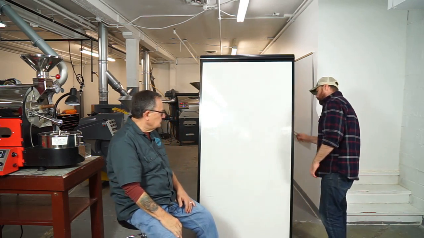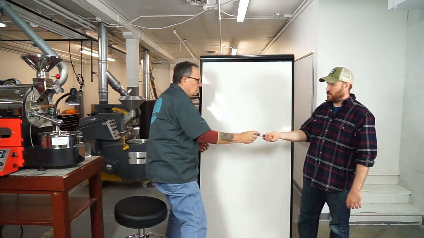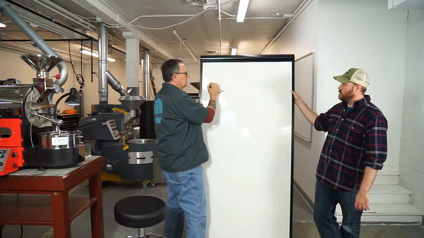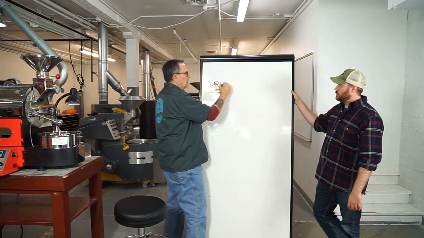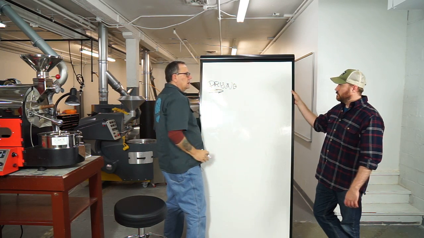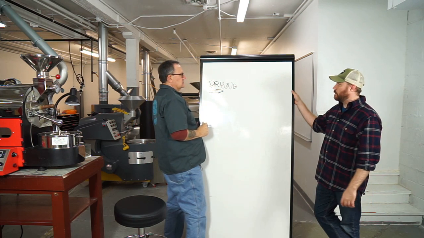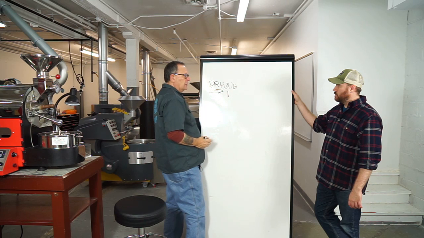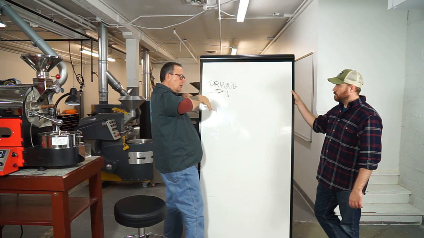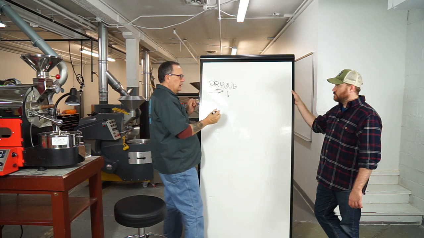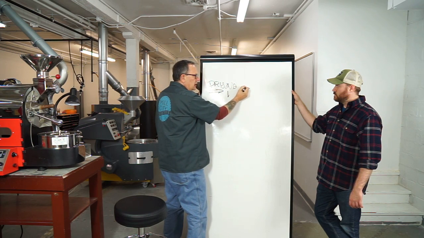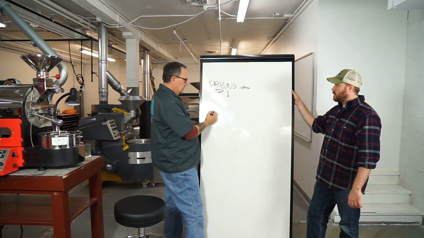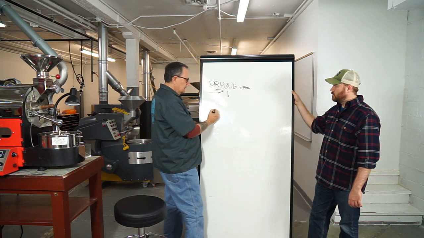I do. When we look at roasting here, we've got the drying phase. And here, I'm looking for affirmation. Yes, sir. We've got the air on low. I want that air holding the temp in there, and most of the heat coming in would be conductive energy through the drum. That's right.